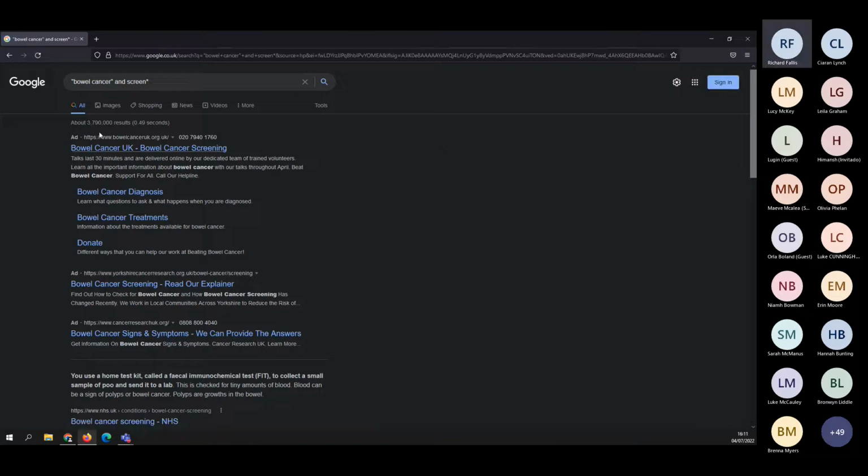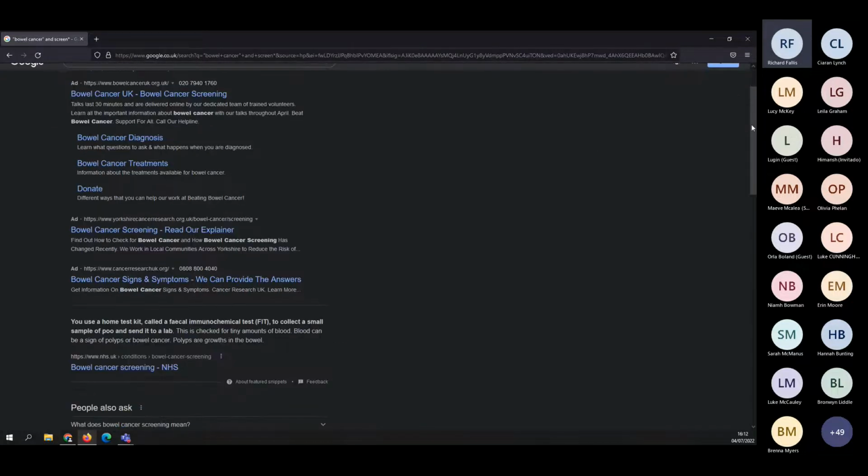You'll then get a list of results. Now, as usual with Google, the number of results will be huge. I've got over 3.5 million results. But because I've taken those steps of putting bile cancer and screening, and putting quotation marks around the phrase bile cancer, for example, the actual results I've got should be a bit more focused and more relevant. Generally speaking, with Google results, there's no way that you can go through the full set of results unless you're looking for something really specific that might return a really low number. So for a set of results this big, usually what people do is they just go through the first page or two of Google results, and they should be the ones that are most relevant.